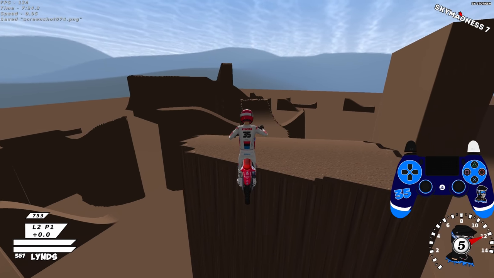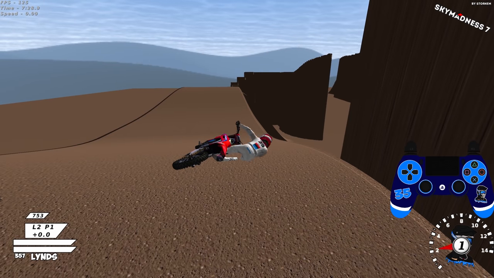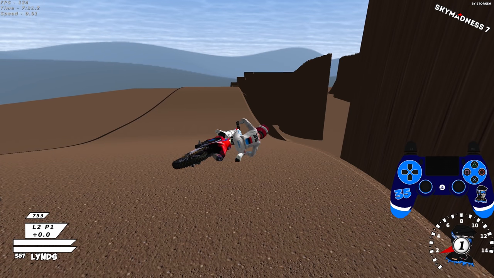I think I'm screwed here. Oh, I've taken a screenshot by mistake. And down to our death. How on earth do I get back up there?